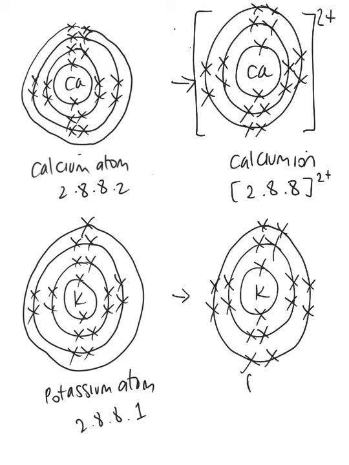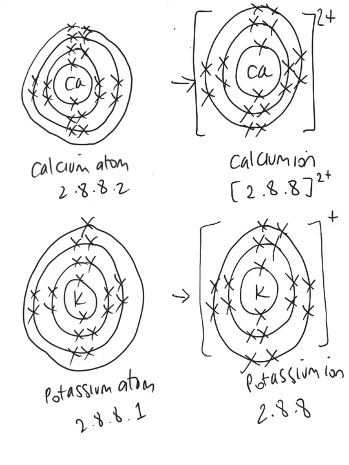Okay, so this is a potassium ion. Okay, 2.8.8. We draw square brackets to show it's an ion. We put a plus to show that it has more positive protons than negative electrons. Okay, again, we could put a 1 in front of the plus, but we don't have to. And again, down here, we put a plus. Now notice that both the calcium ion and the potassium ion have the same electronic configuration, and you will see that happen quite commonly.